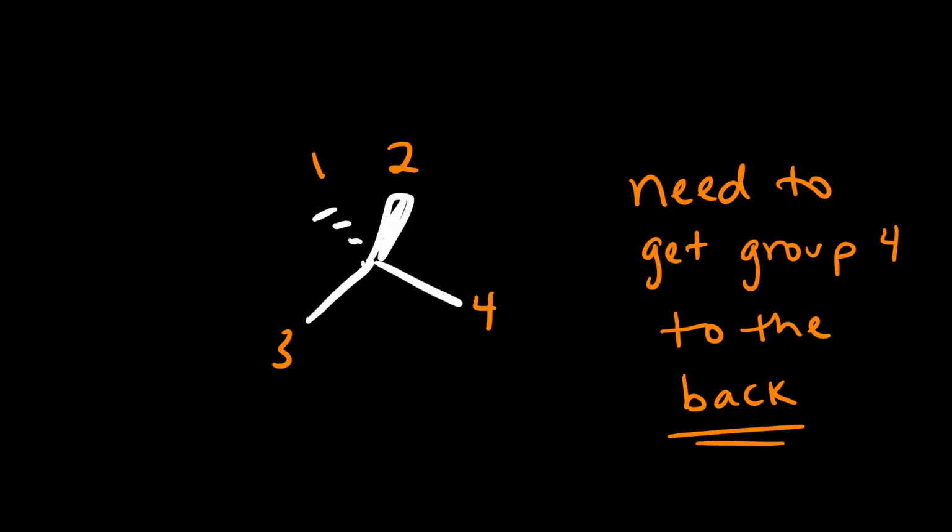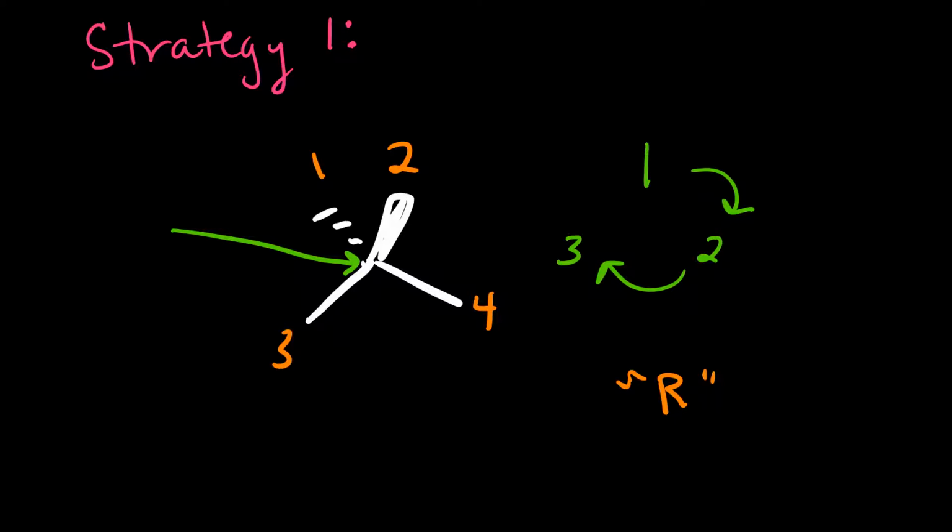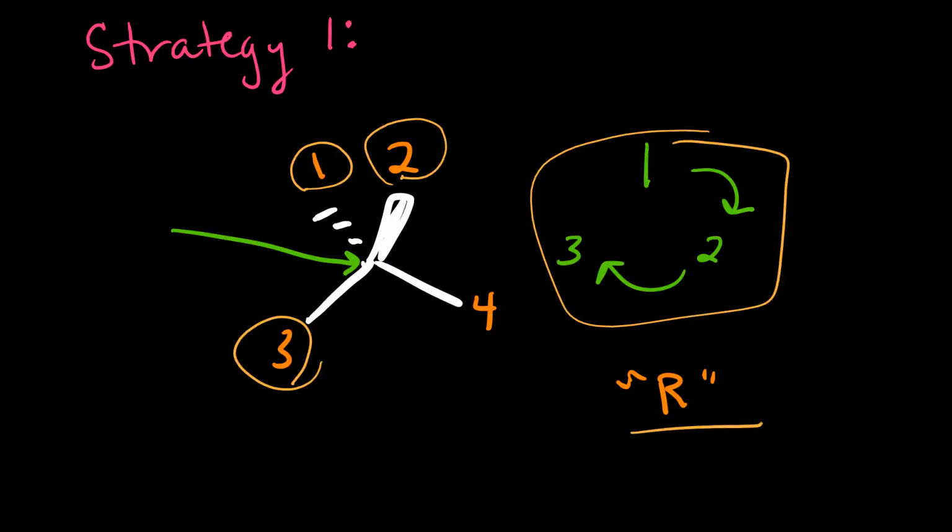I've just redrawn the structure without the groups on it because once you've done the 1, 2, 3, 4 assignment, you don't really need those groups on there if you don't want. And so some people like to simplify the drawing and just put the numbers where they belong and then try to get group 4 to the back because right now it's off to the right side. If I use the first strategy, which some people like to do, you can see that you go in on 1, you come out on 2, and then down on 3. So again, you're getting this clockwise rotation or the R configuration.